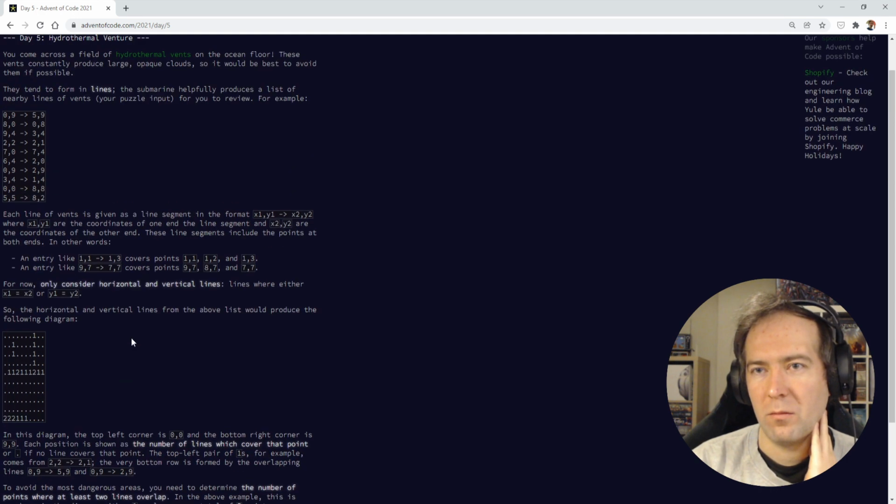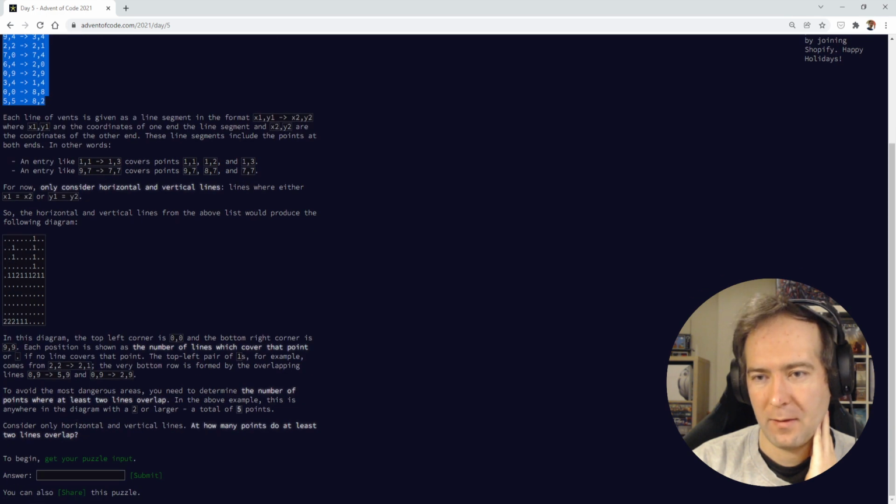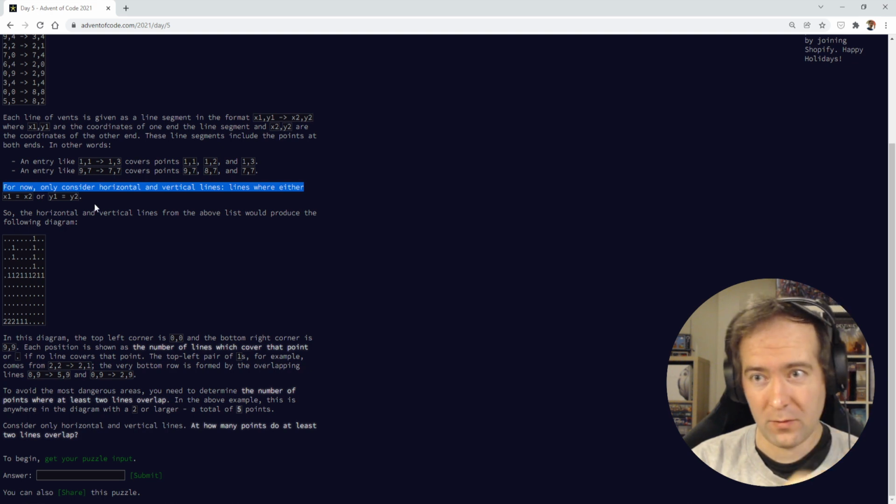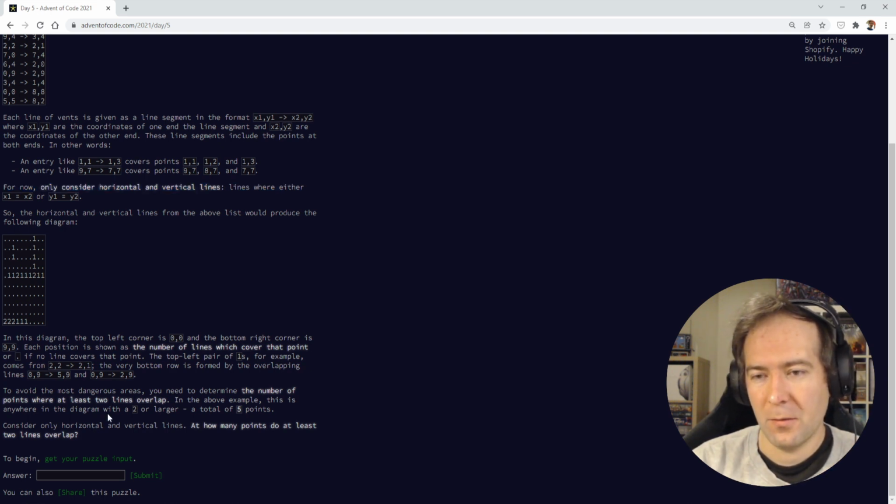Okay, so we need to plot all the lines and see where we have overlaps, and every point in the grid where we have an overlap, we just have to count those. And before we do stuff that is too crazy, part 1 only asks us to consider horizontal and vertical lines. Cool.